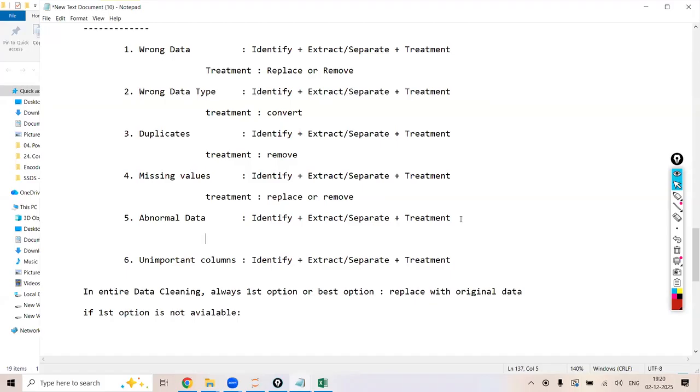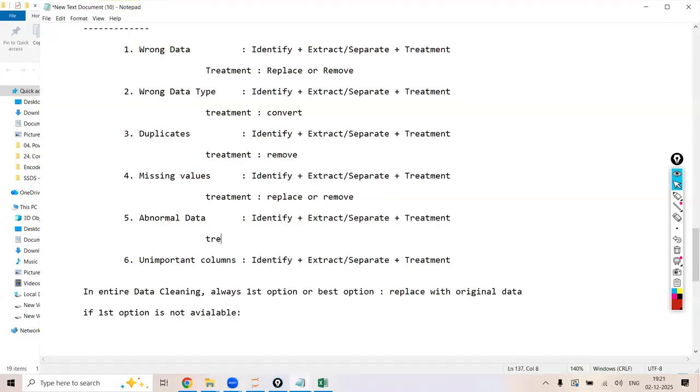Every data set is not the same. As I've told you, the entire data cleaning involves common sense also. It differs from data to data. For your business problem, for this particular column, the column name along with the business problem, whether it is important or not important, according to that, it will be decided.